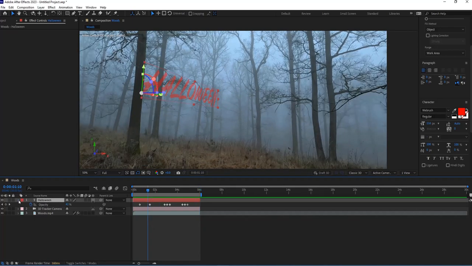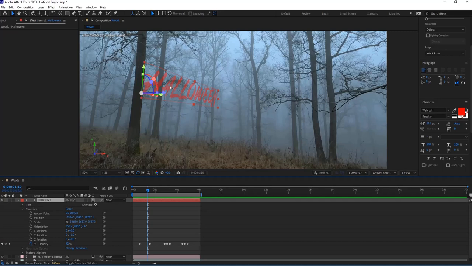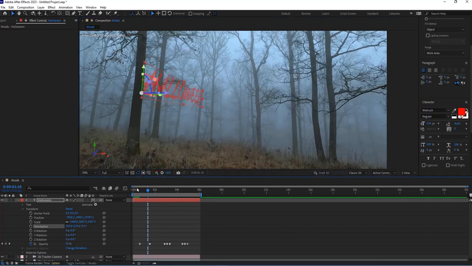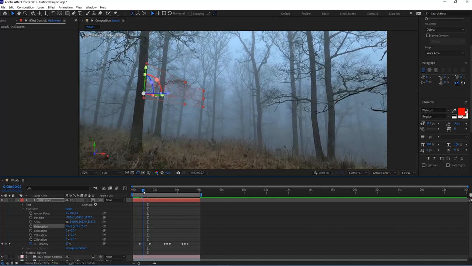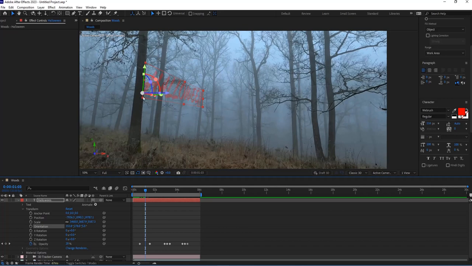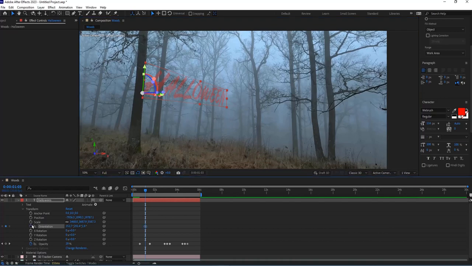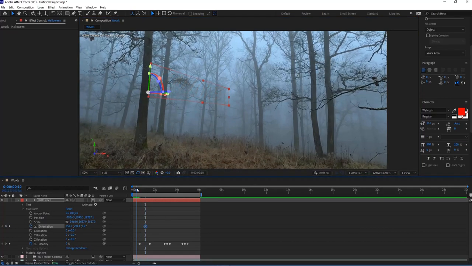So if we open up the attributes of the text, and we can see that if I grab the Y axis that rotates it like this, you'll see down there where it says orientation. Okay, orientation is moving. So let's say I go to right about here where it's about to turn on. And I'm going to place it right there where it was before, turn that on. Remember, working backwards in After Effects is very helpful.